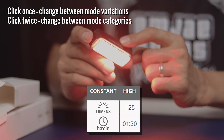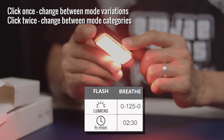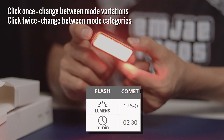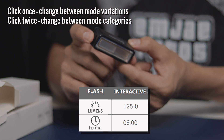For example, when in constant mode you can change the brightness level from low, medium, and high, which have different lumen outputs and battery life. To switch to a different category you can double-click to change to flash mode. Here we have four different variations with different settings and battery usage. Personally I prefer the flash mode which can give you 10 hours of runtime — basically the quicker the light flashes, the less battery it consumes.